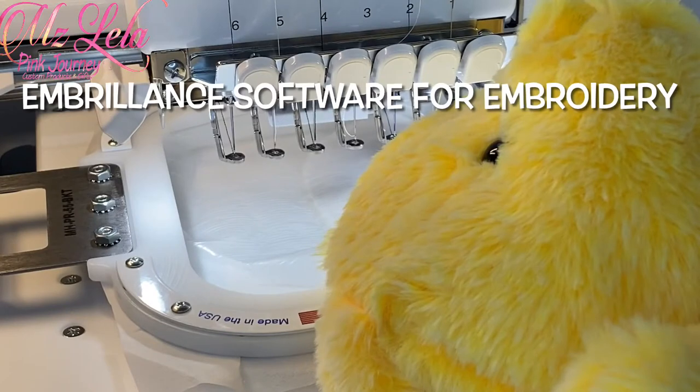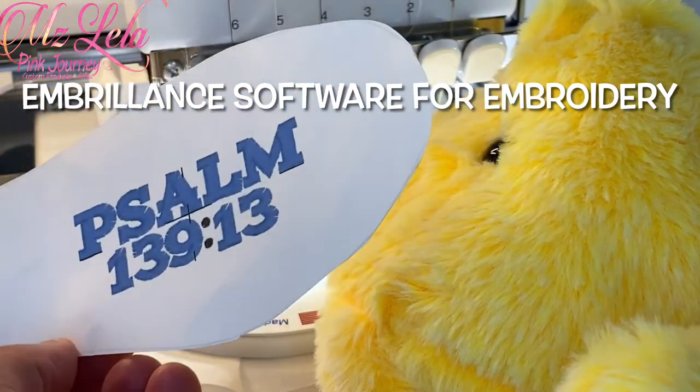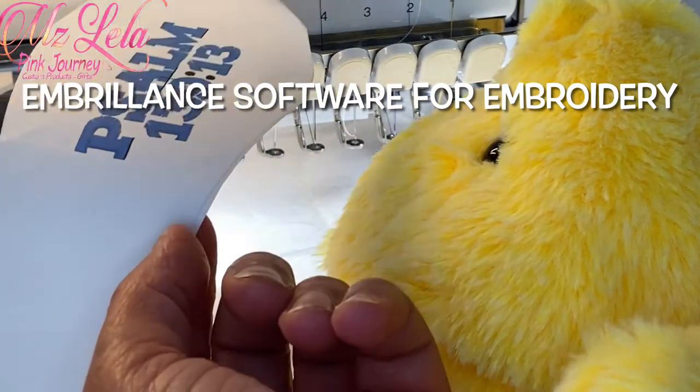So to help my friend who's having issues getting her bunny set up and figuring out how to get this going, I wanted her to know that most of the time I print out a printout of whatever it is that I'm going to stitch. I print it out of Embroidery. And so I print out the shape of the bunny ear, since that's what I'm dealing with.